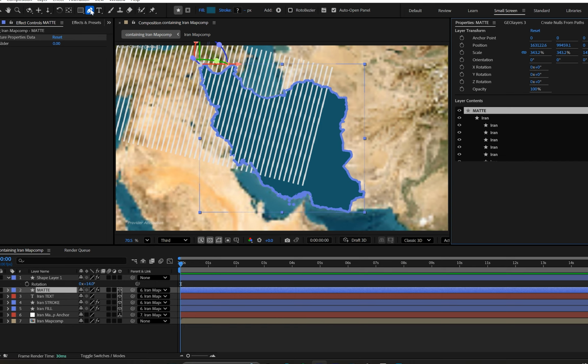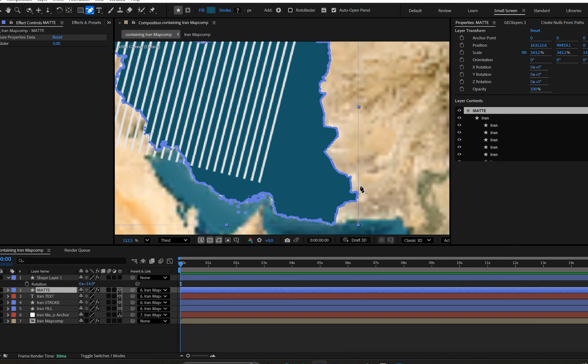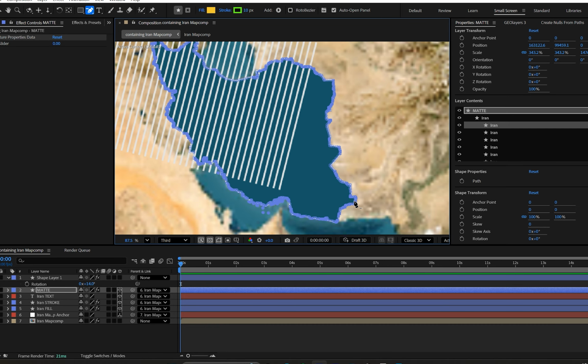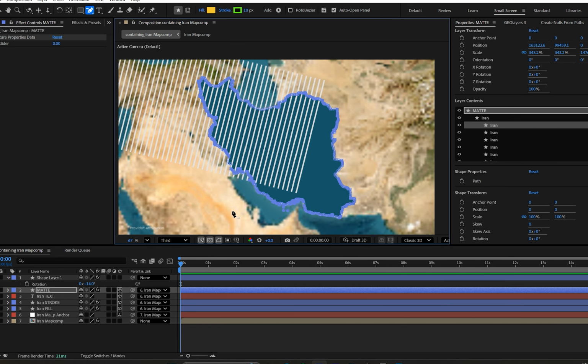Now, if I hold the pen tool and there's the delete vertex tool, I can select all of these vertexes that it has created, like this, and just start deleting the ones that I don't like. And as you can see, it created a bunch of vertexes, so it's pretty slow.